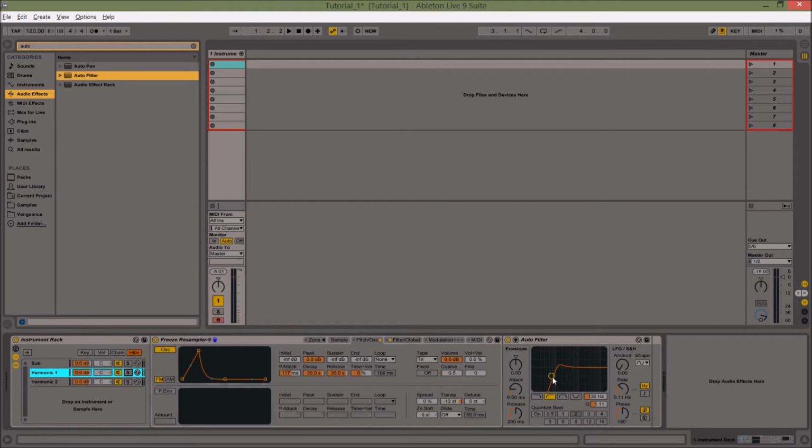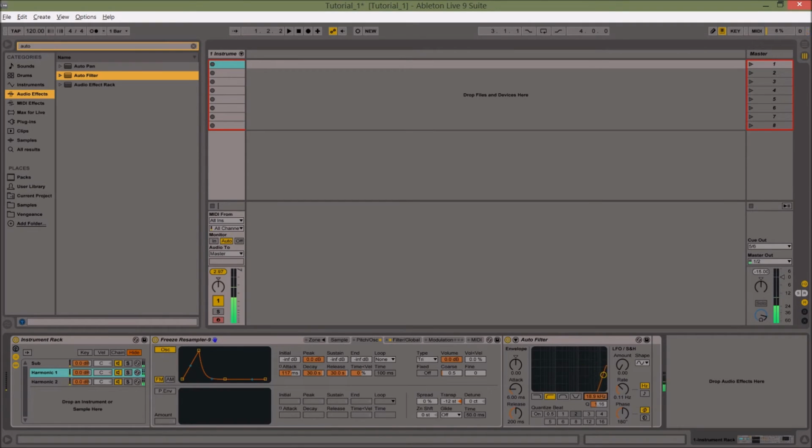So now I have some interesting things going on. I'd like to bring out, on an auto filter, there's a little resonance spike. We call it the Q, which stands for quality factor, because as you feed the filter back into itself, you get a steeper curve right here, which provides for a steeper cutoff. But since there's also a bump because it's analog modeled, you get these weird harmonics that get picked out.